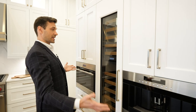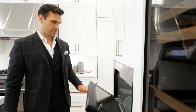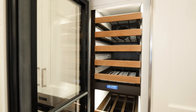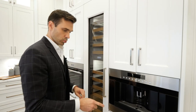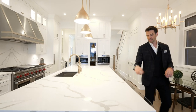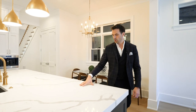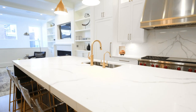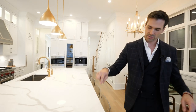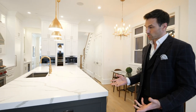To the right is a sophisticated tower of high-tech built-ins: a Wolf drop-down microwave, a massive temperature-controlled SubZero wine cooler, and a Wolf coffee system. The gorgeous island features thick Calcutta Laza quartz with bold veins. The island color is Iron Ore — a rich shade of gray — which works really well against the light kitchen.